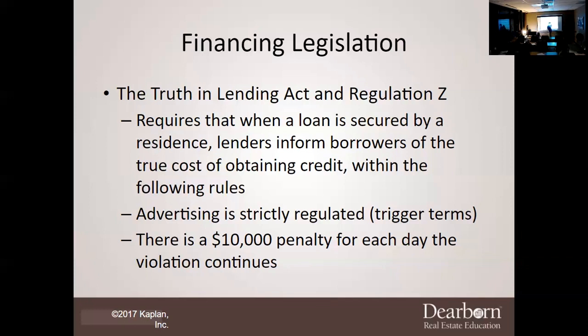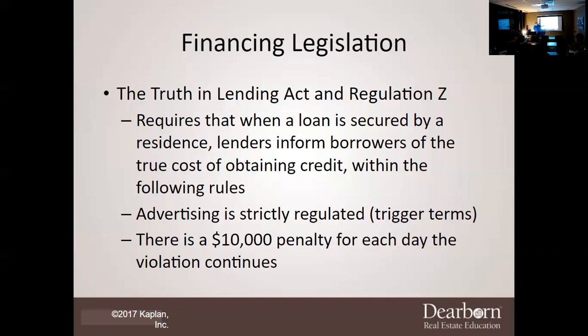And here's the key thing. You may be like, well, that's not my problem. Yes, it is. Regulation Z and Truth in Lending applies not only to lenders, but also real estate agents. If you advertise using trigger terms, you can end up being charged. Say that Mr. Grossman back there, he went out and he was like, you know what? I got this. I'm going to go do this marketing and I'm going to work something out. We're going to partner with a lender and I'm going to market this away and all this. And he markets for 1 month using trigger terms.